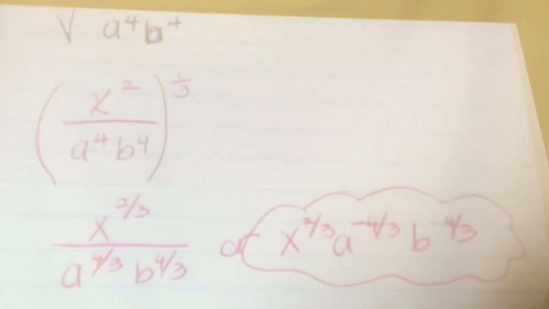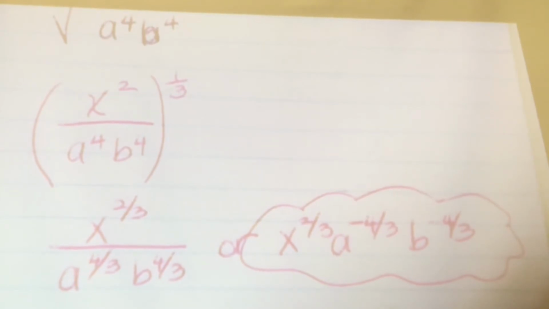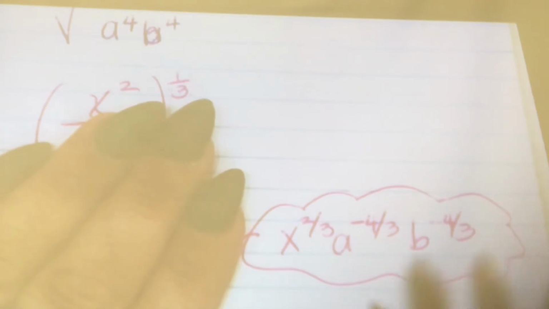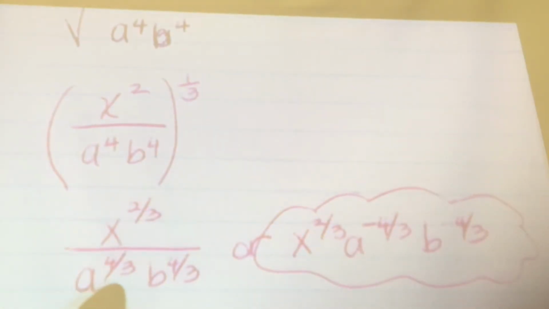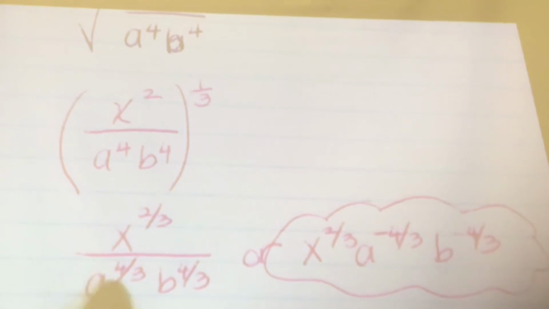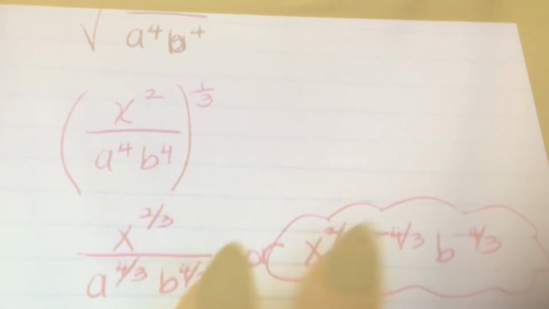What you do need to recognize is, like, if you're speaking 2 languages, this means the same thing as this. But if I give you this answer on a test, you can't be like, oh, my answer is not there. Yes, it is. It's the same thing as this. The denominator is always going to be a negative number, if there's an exponent in the denominator, not the number, the exponent, then you make it negative. And this means the same thing as this.